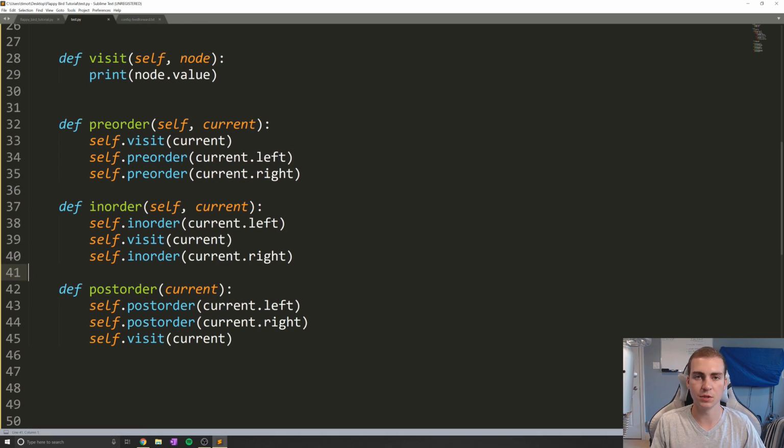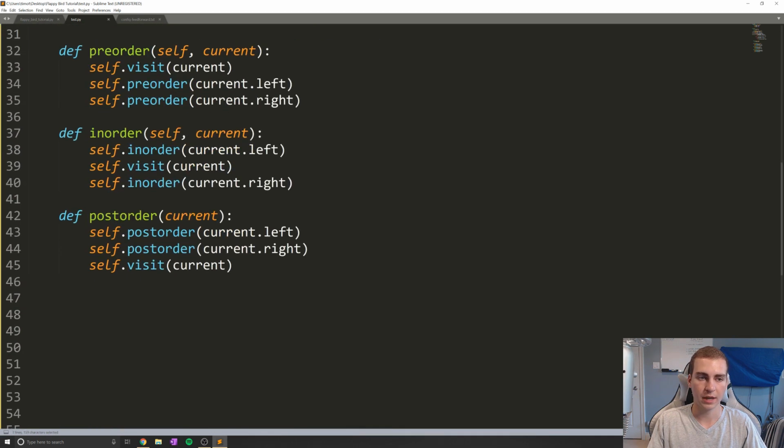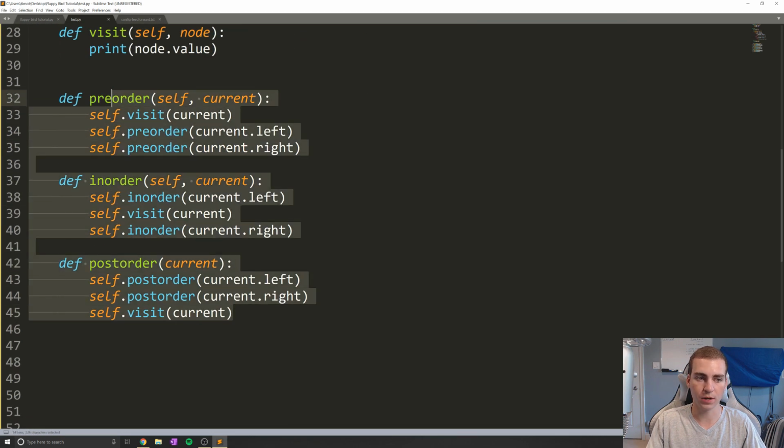Now, there's tons of things you could do with a binary search tree. I literally could have made this video like 10 hours long with the amount of different problems you can solve and how it works, but I wanted to give you guys a good fundamental understanding. I know that this was long, but I really needed to explain how all of these things actually work. And now you guys should hopefully have an idea how you can add an element into your binary search tree and how to loop through it in preorder, inorder, and postorder.